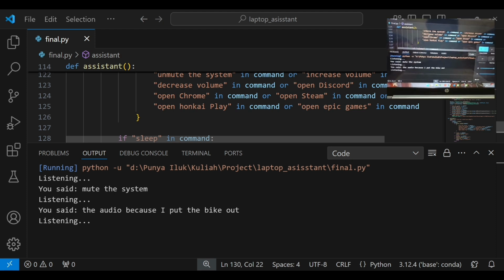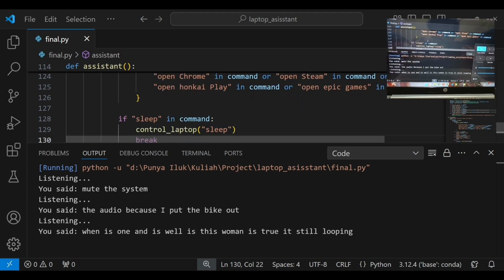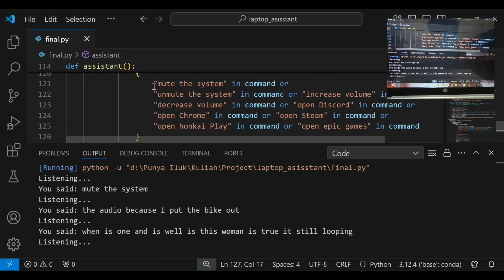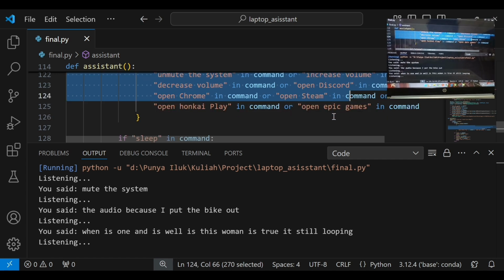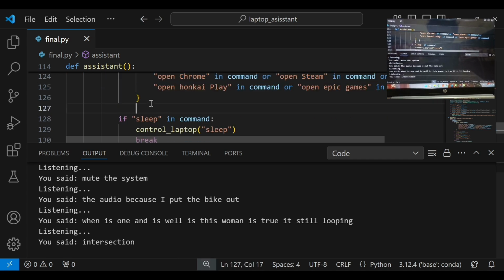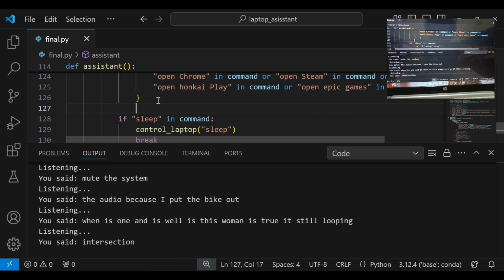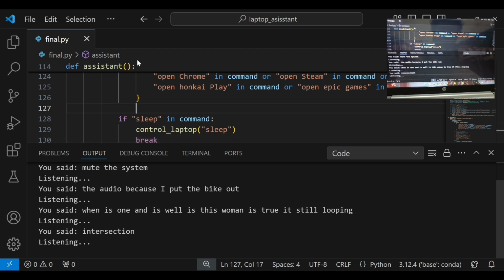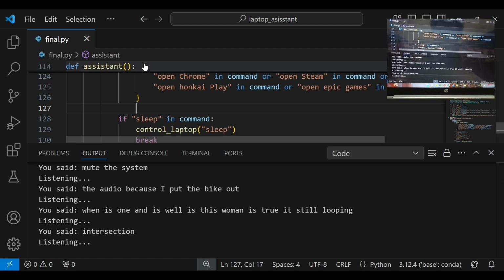It's still looping and didn't stop because I didn't put the break command in this section. So let me try another one. Let's unmute first.